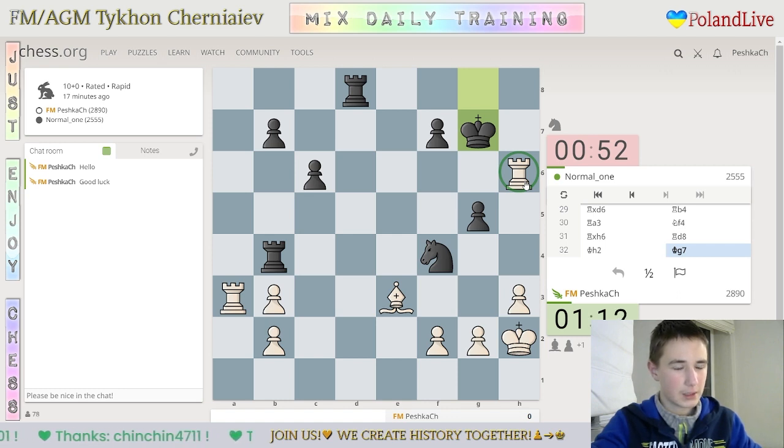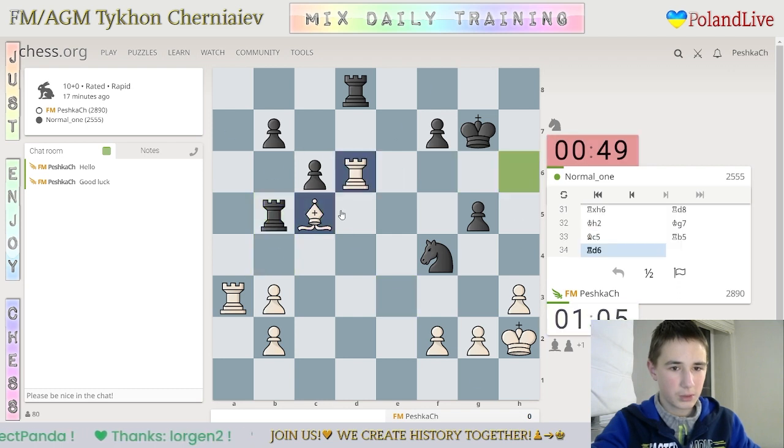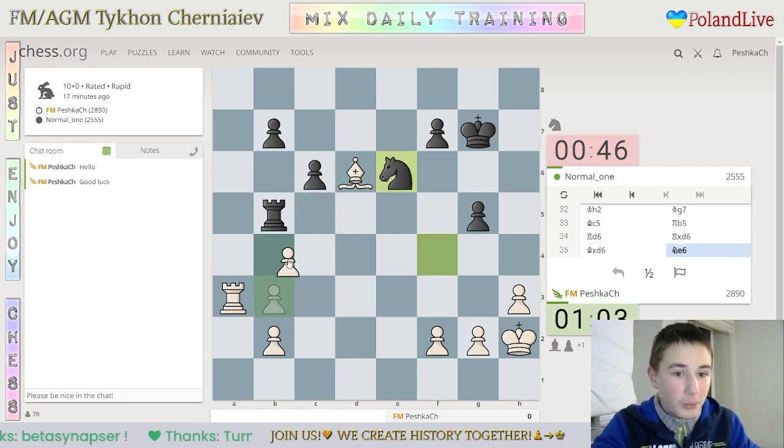Nice, nice, nice. So it was a trap. Wait, bishop c5 though. Bishop c5, rook d6. Yep. Oh, it worked. Well, that's pretty lucky, isn't it? Knight e6, I think I'm gonna go b4.